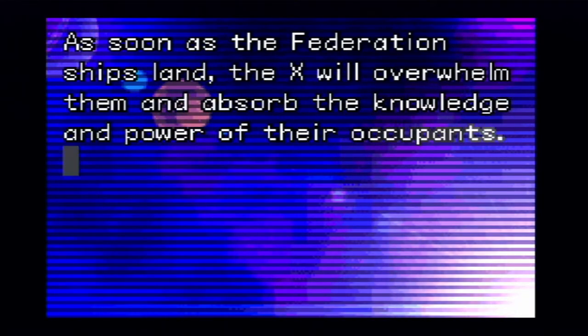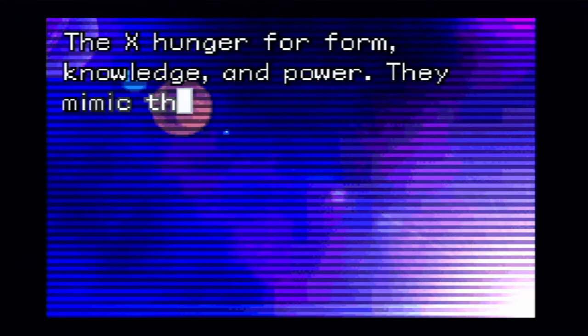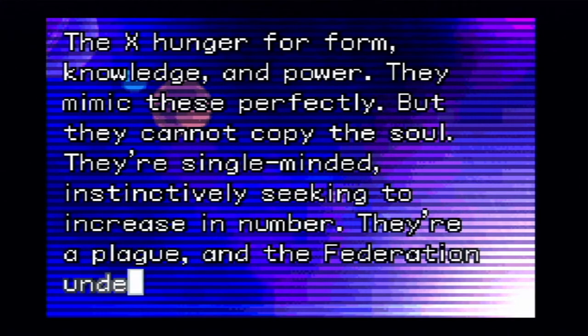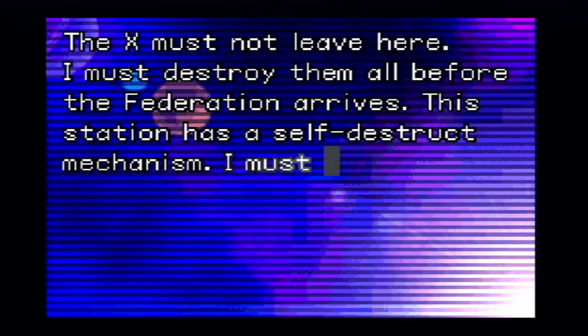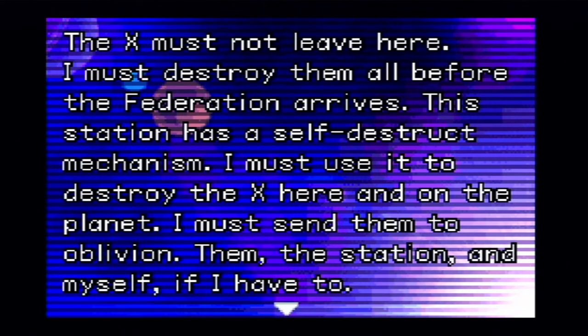Fools. As soon as the Federation ship lands, the X will overwhelm them and absorb the knowledge and power of their occupants. The X are just waiting for the hunt to begin. And then they'll spread across the universe. Galactic civilization will end. The X hunger for form, knowledge, and power. They mimic these perfectly, but they cannot copy the soul. They're single-minded, instinctively seeking to increase in number. They're a plague, and the Federation underestimates their threat. The X must not leave here. I must destroy them all. The Federation arrives. This station has a self-destruct mechanism. I must use it to destroy the X here and on the planet. I must send them to oblivion.